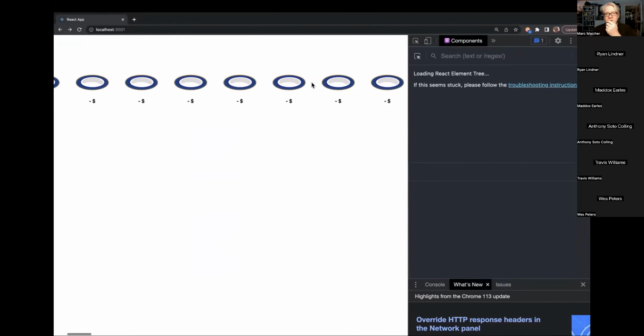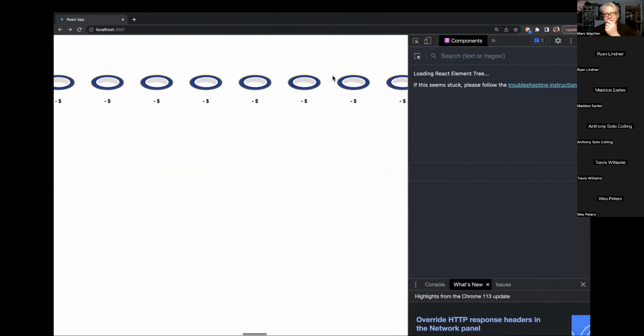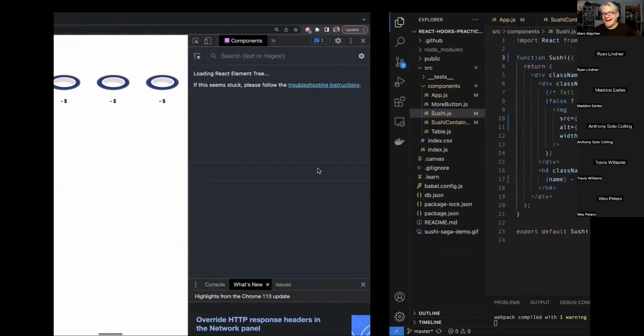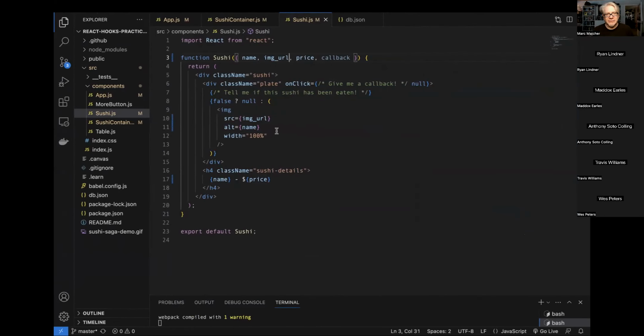Why are we not showing our things here? Let's find out. There's our tail. Cool. What did we do wrong here? Hmm. Not doing the price either. Let me do this.